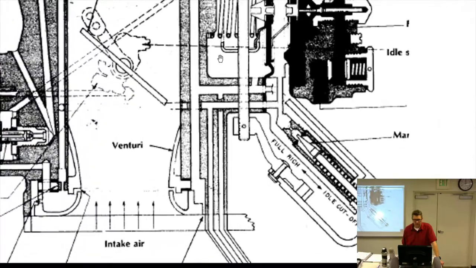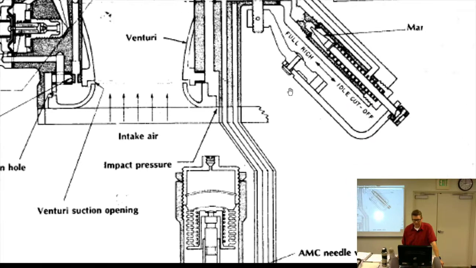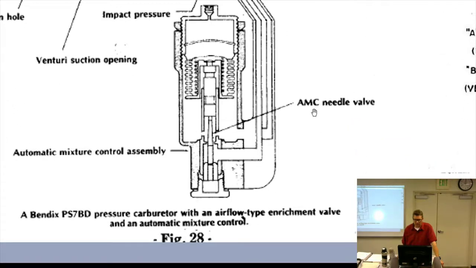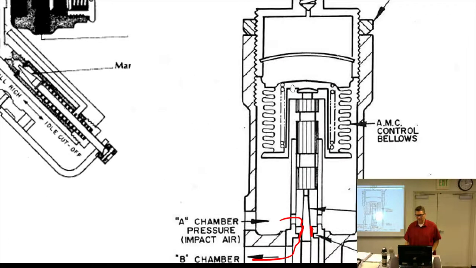All right, if we can see right here, here's your manual mixture control. They just kind of set it off to the side, ran some pipes down here, some tubes, and we have the automatic mixture control. What that's doing is chamber A air pressure is coming through to chamber B. I covered this the other day. It's really almost the exact same thing as the manual mixture control. It's just doing it by itself. So as we go up in atmosphere, we have the potato chip bag up here filled with an inert gas.